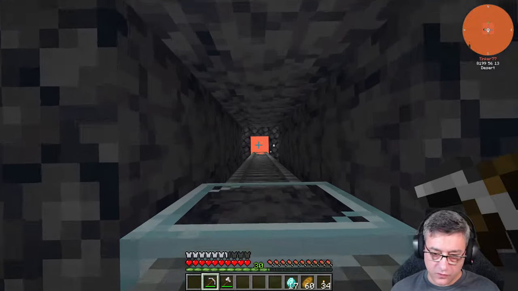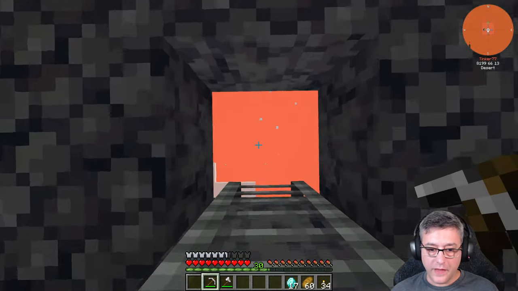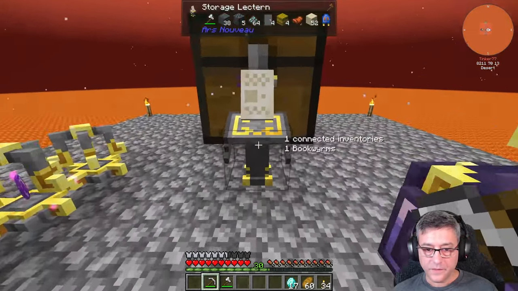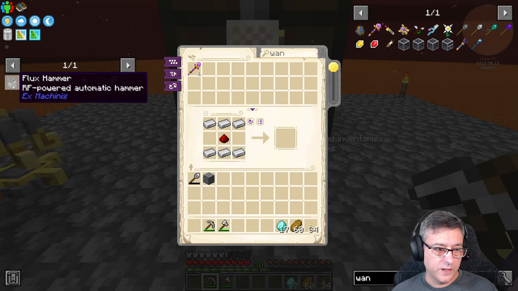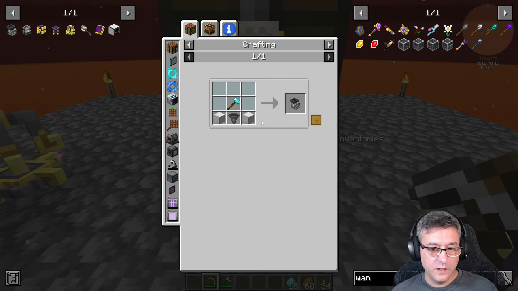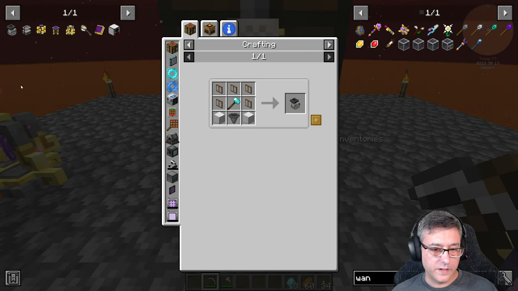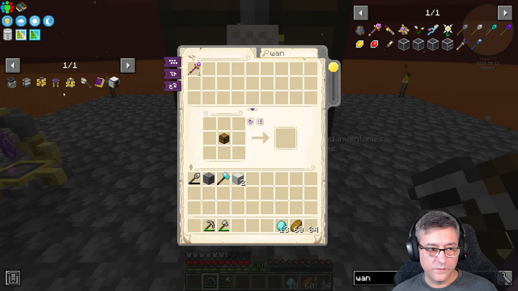we're slowly going to get this working. I want to get gravel being made so that we can have it automatically sieving that. So let's go ahead and make, we have this one part of the puzzle. We need to get the flux hammer. We need a hammer. There we go. We need to get two iron blocks. Nice to have material in there. An actual hopper. Are we out of iron?